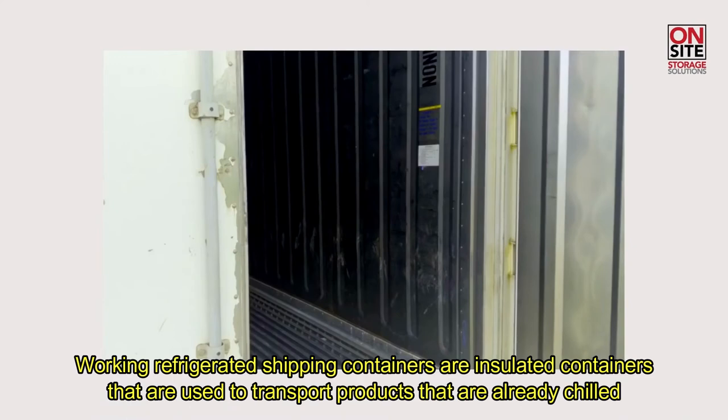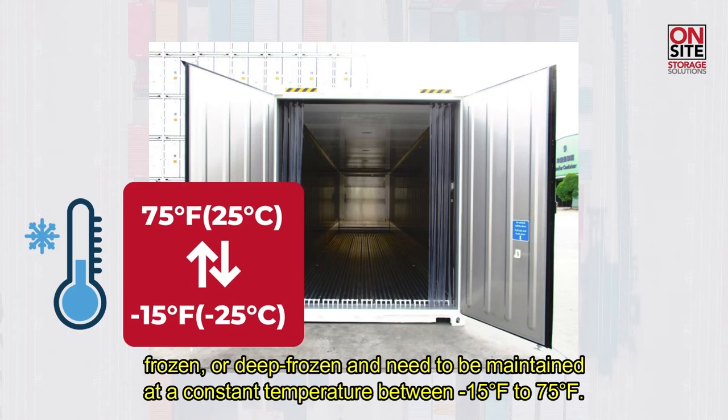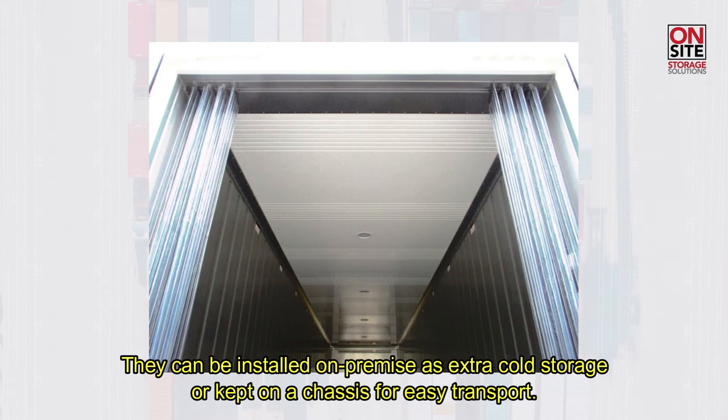Working refrigerated shipping containers are insulated containers that are used to transport products that are already chilled, frozen, or deep frozen and need to be maintained at a constant temperature between negative 15 degrees Fahrenheit to 75 degrees Fahrenheit. They can be installed on premise as extra cold storage or kept on a chassis for easy transport.